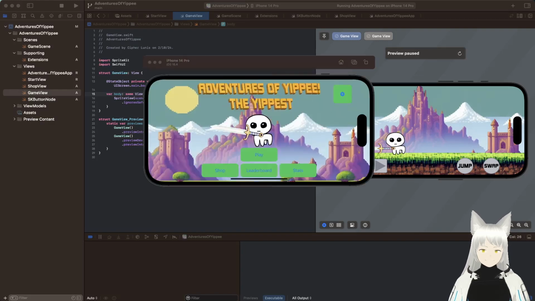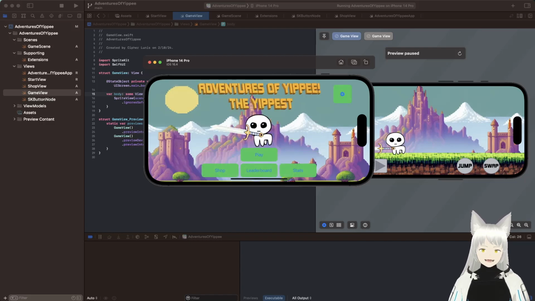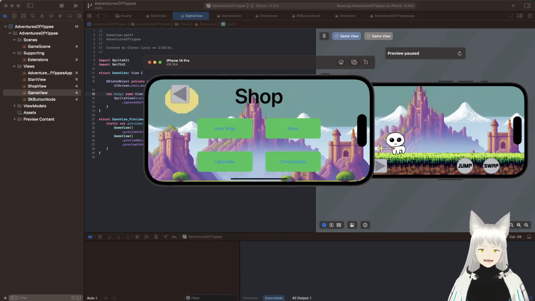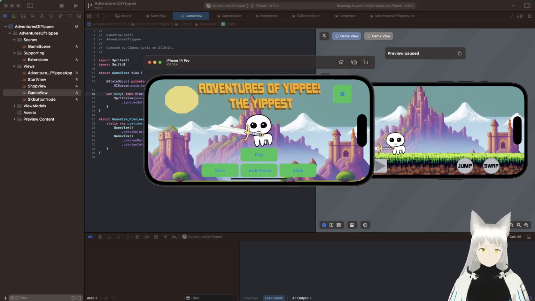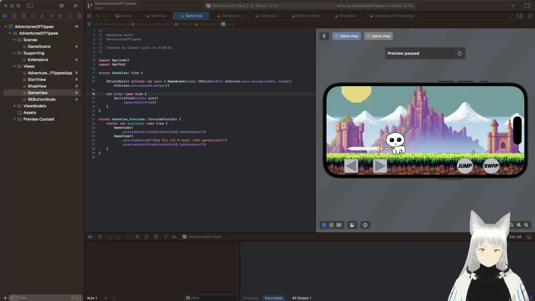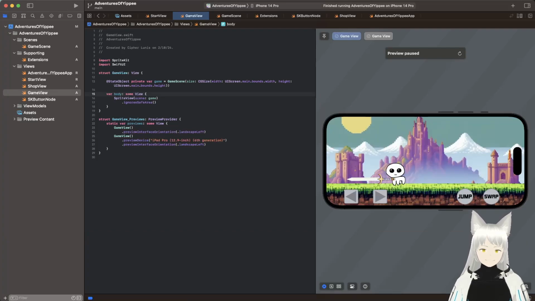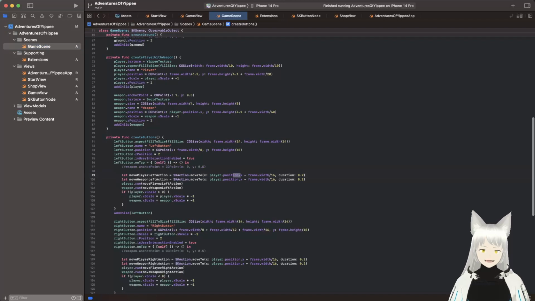It was with when I clicked the shop button and I went back, it would do some weird thing where it would freeze instead of showing the start screen. So I just fixed that. Little bugs like that I might just save for later. I guess maybe now we can move on and I'll fix it later. But yeah, let's make him jump then. And we'll fix the sword thing a little later because there's a lot of weird math I'll have to look at.